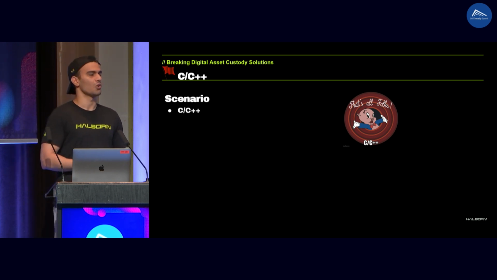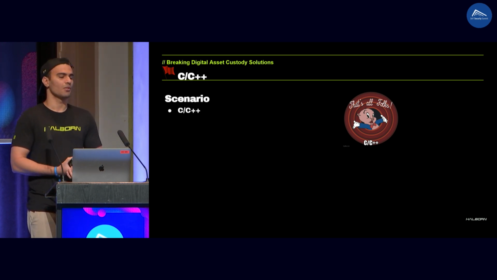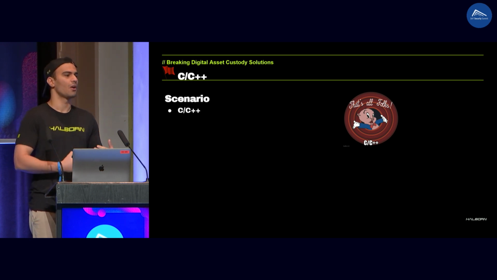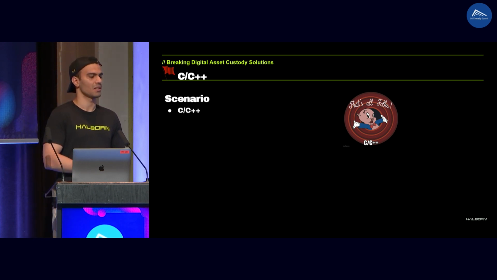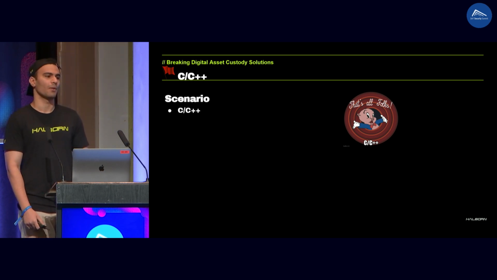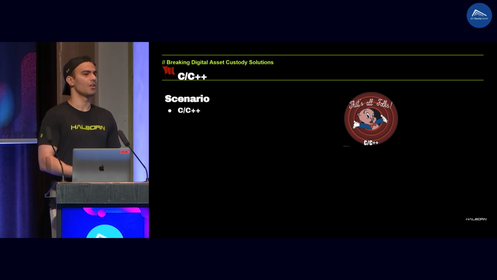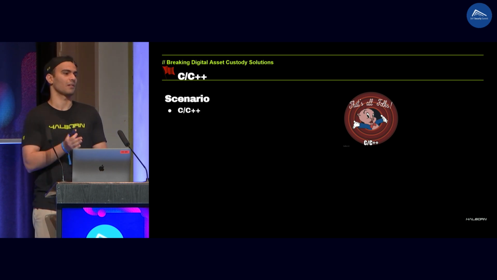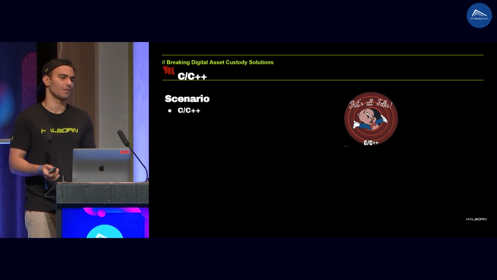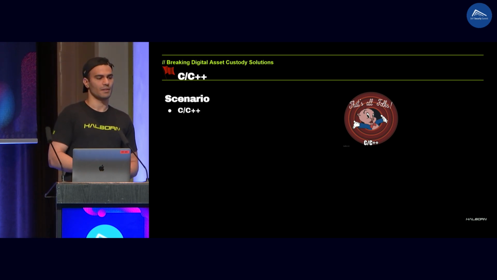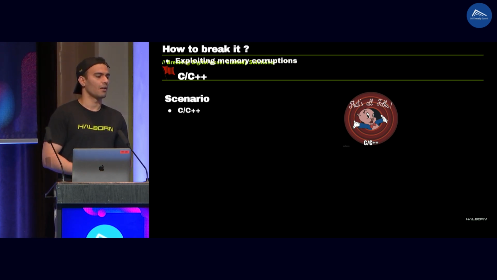Also, academic people are more comfortable writing in C and C++. So you start to write the message processor, the message parser, or the communication parser in C and C++ as well. I have seen some issues related to that, where you don't need to attack the actual cryptographic protocol, but you're just attacking the memory safety of C and C++, or the communication protocol, causing some heap overflows in the case I had.